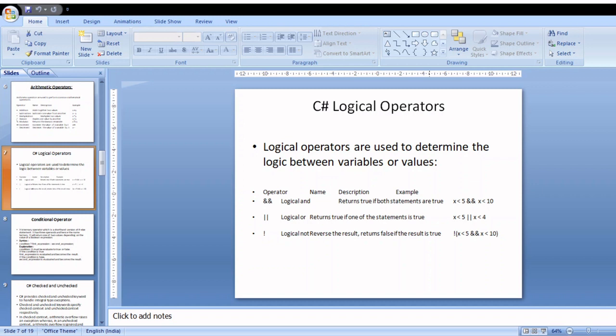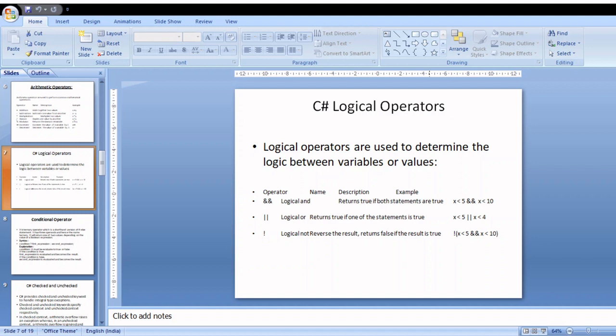Next you have the logical NOT operator. X is less than 5 and X is less than 10. If X is less than 5, you are inputting the numbers 1 to 4. X is less than 10 means you are inputting the numbers 1 to 9.